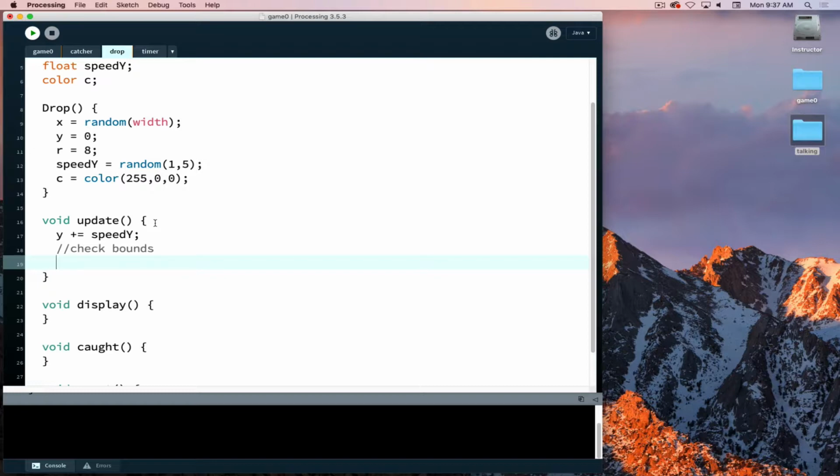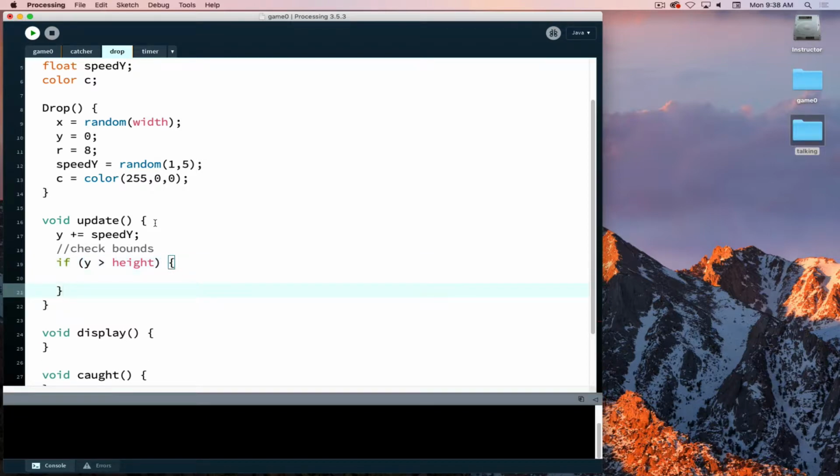So to do that, whenever we're checking the boundaries, we need to use a conditional. So if my y is greater than the height of my sketch, then we can say y is equal to 0. Now there may be an issue with this code.